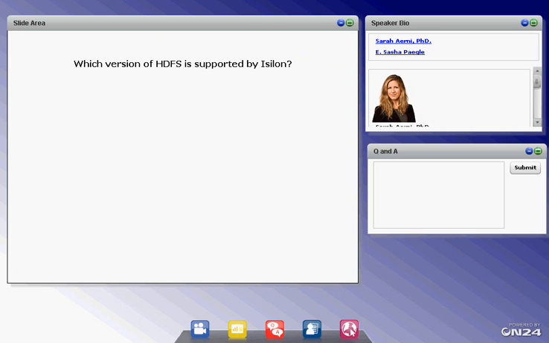And with that, there might be the question of what sort of Hadoop distributions Isilon supports. Of course, Pivotal. There's also the primary Apache, Cloudera, and Hortonworks, for example. So we support a wide variety of Hadoop environments.